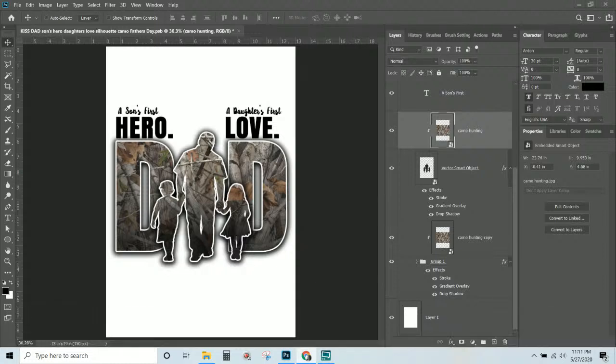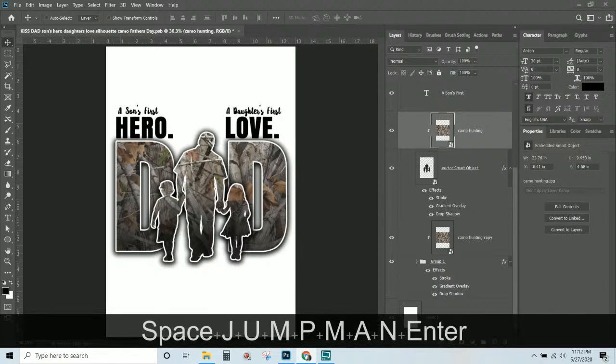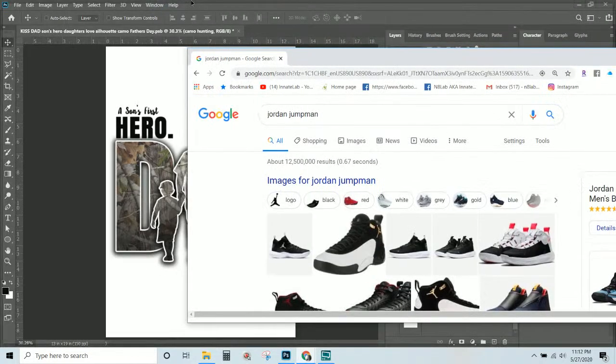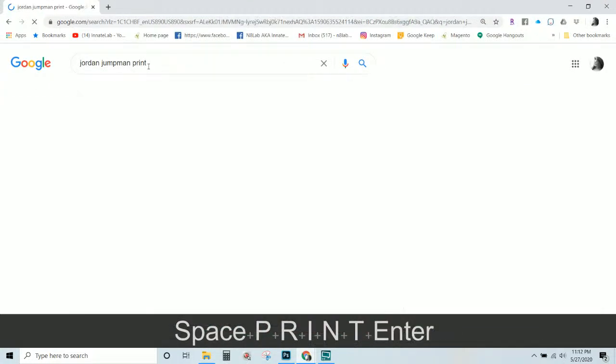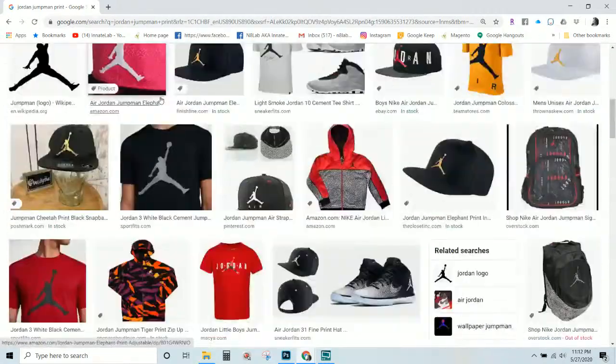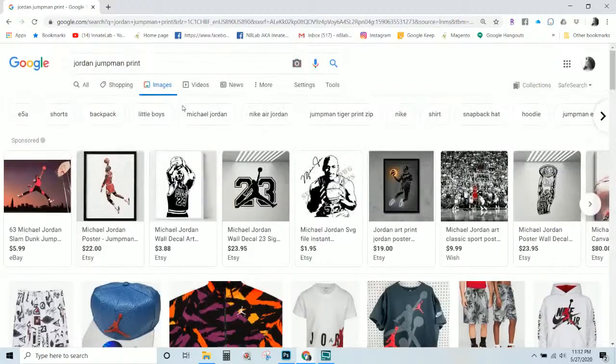So let's see, the Jordan Jumpman. Let's see if we can find a Jordan Jumpman. Let's see if we can find a print. Why not? No, we can't find a print. Then guess what? If we can't find it, we'll make it.